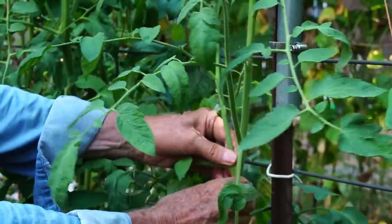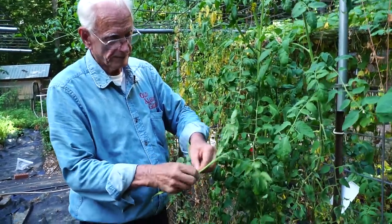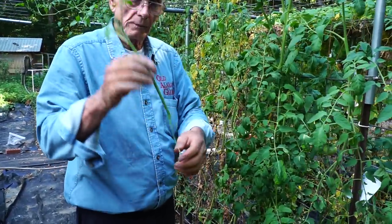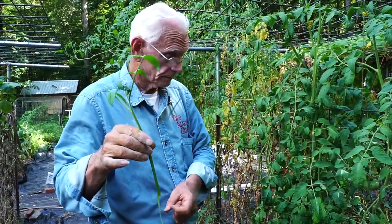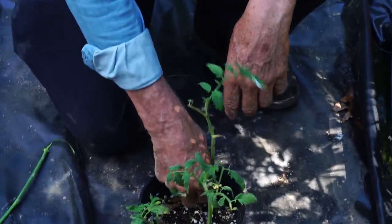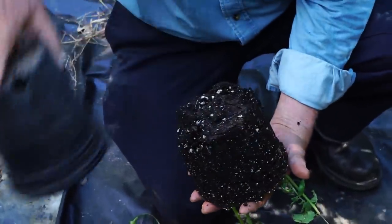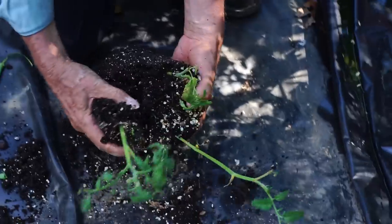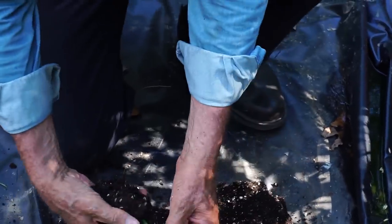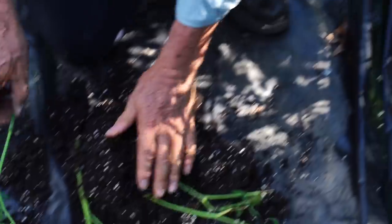This is a sucker — what I want to do is break it out just like that, take this leaf off, and cut these leaves back to about half. We'll root that — I'm just going to stick it in soil. These are ones that I had broken and stuck in this pot before. Let's take it out and see if they've actually started making roots. That one is blooming so I have no doubt they're making some kind of roots. Oh yeah, it works — it's got small roots. That's a great tip, Charles.